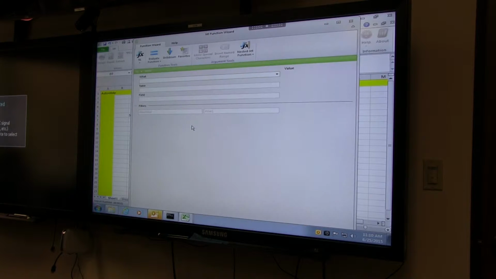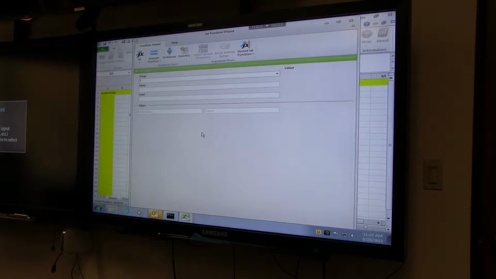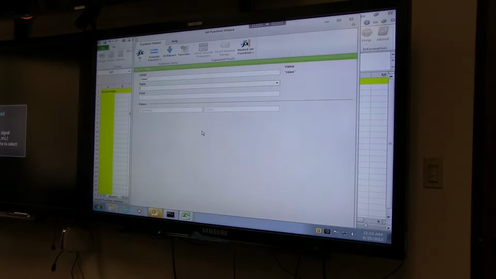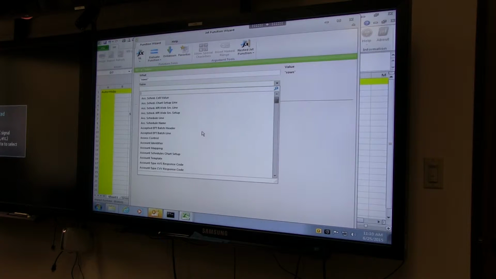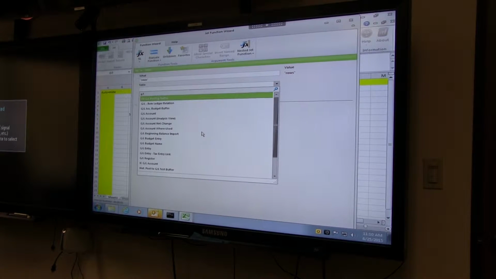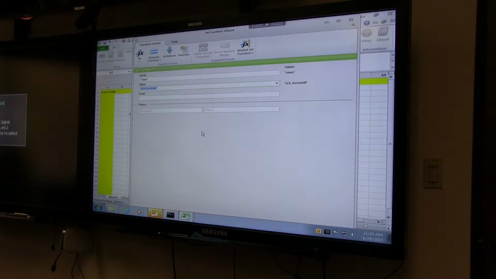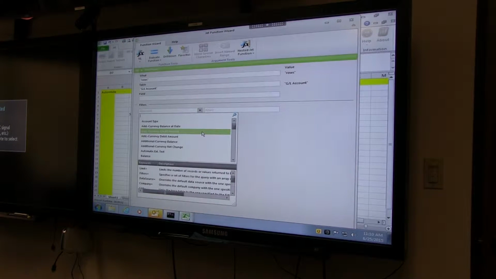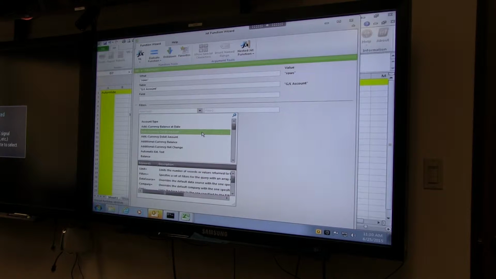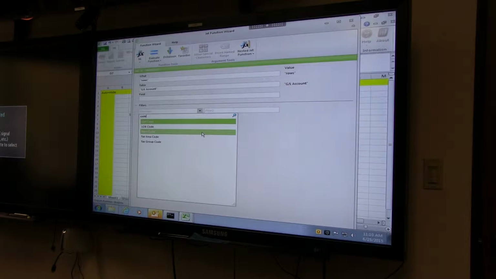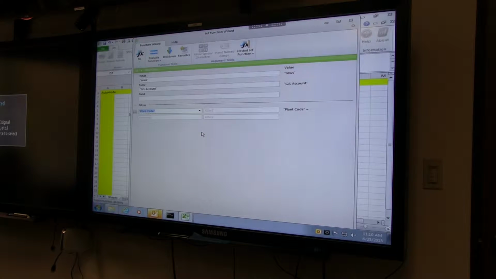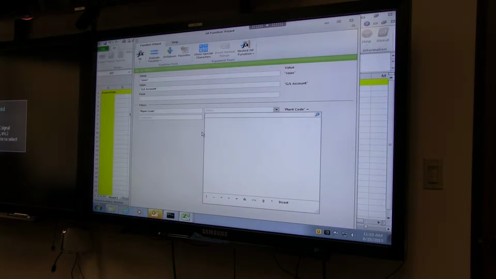And the only thing I'm going to want to do, so let's go to do another rows in our GL account table. And drop down to the filters. Drop that down and pick plant or whatever it is. Is it code? Plant code. Okay. I just want to make sure that there's something populated in there. Okay, drop the filter values down. See if we have something in there. Because in my GL account, yeah, we got nothing there.